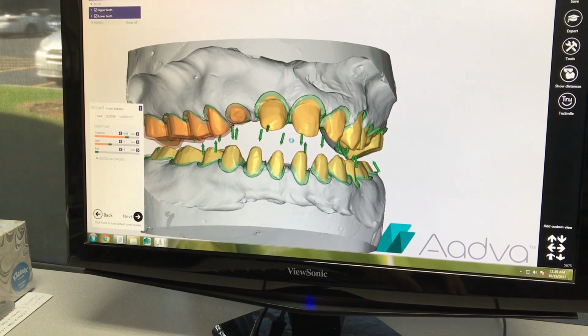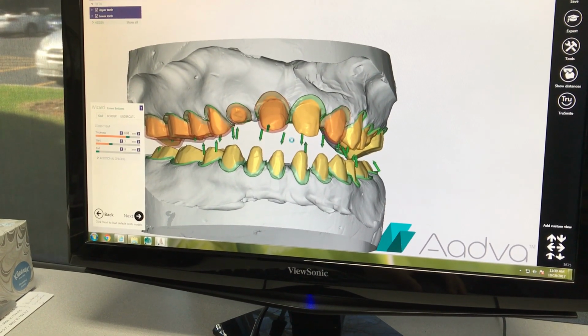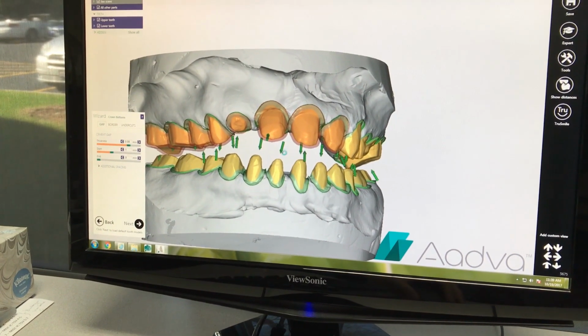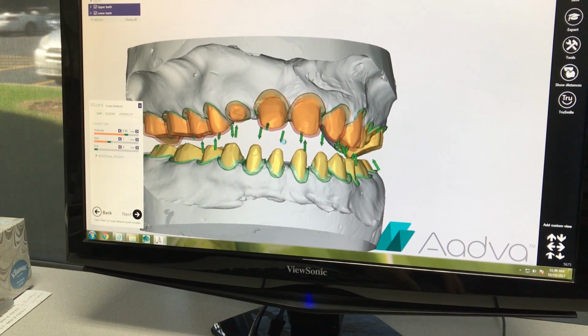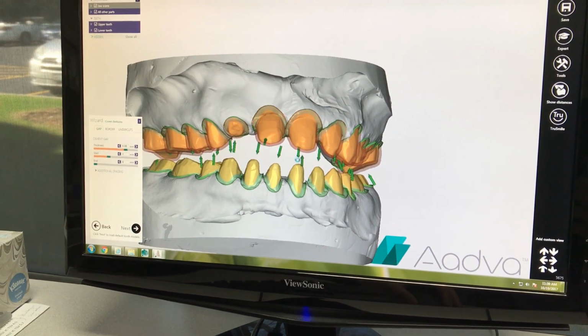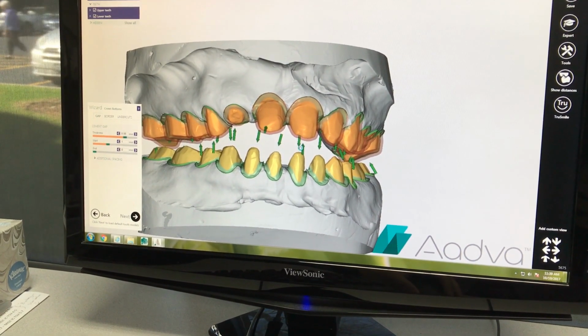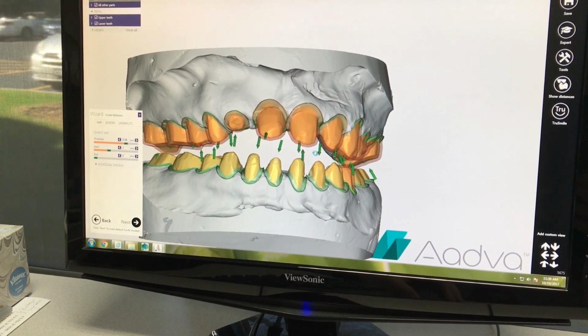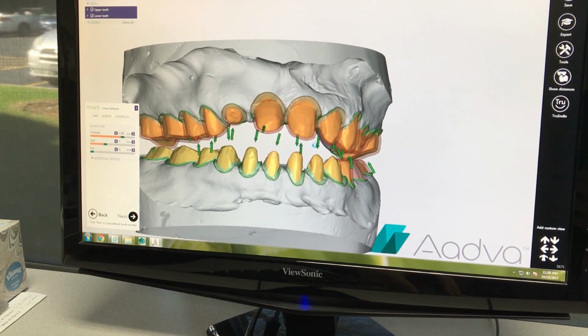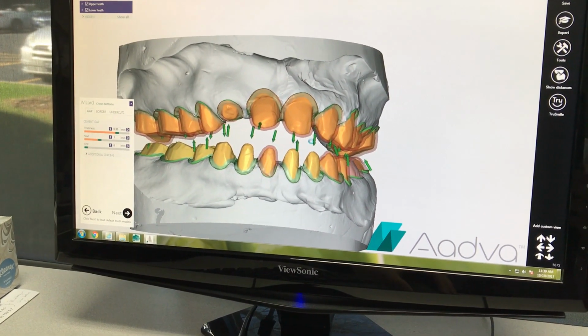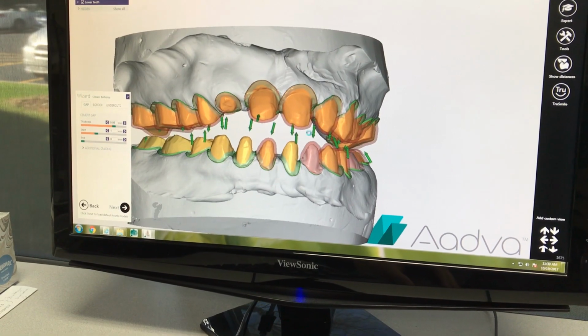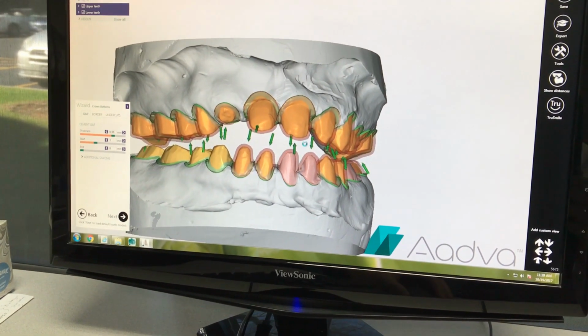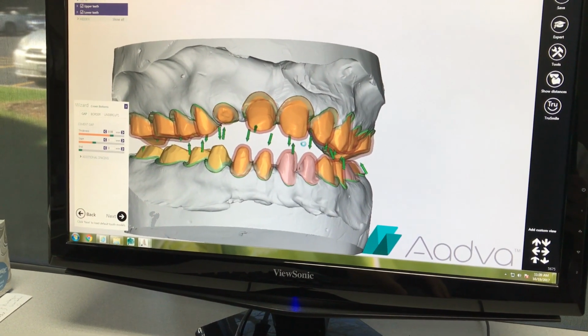We're getting basically the minimum thickness, like copings to start off with on all of the preparations. It's generating the crown bottoms with the copings on top, and then ExoCAD is going to place some teeth for us just to give us a good estimate of what it's going to look like.